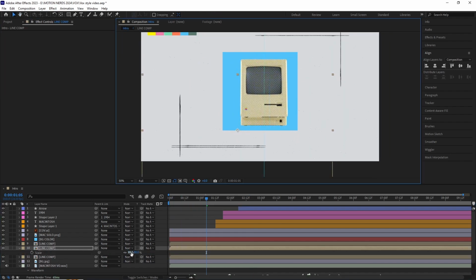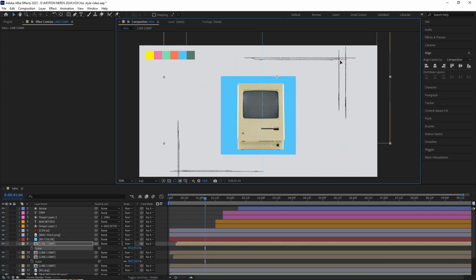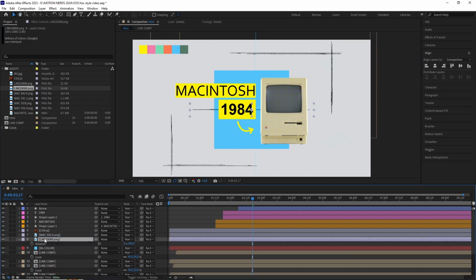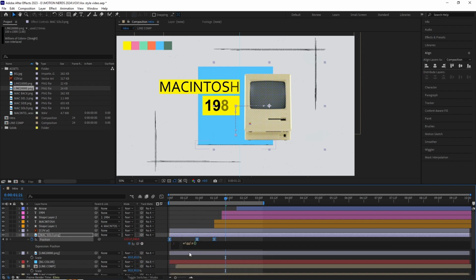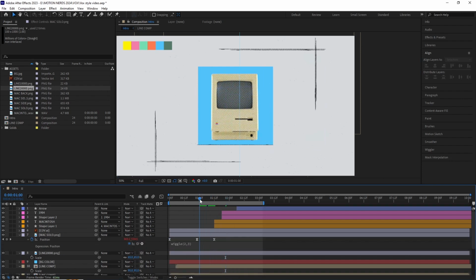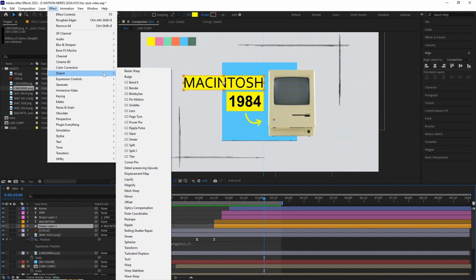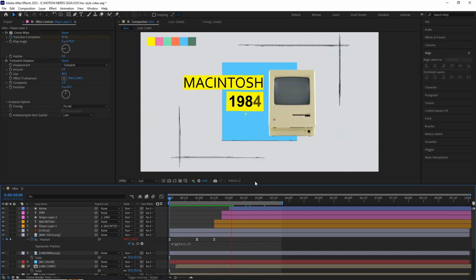I also started duplicating the line comp to get a bit more variation on the framing. I also dropped one of the steel line frame at the base of the BG solid to get a bit more grungy look. I added a wiggle expression to the Mac's position to get a bit more animation opposed to the Mac being still all the time. After this, I threw in a little bit of turbulent displace to both of the base layers of the text so they are not that smooth and clean. And this is our first comp done.